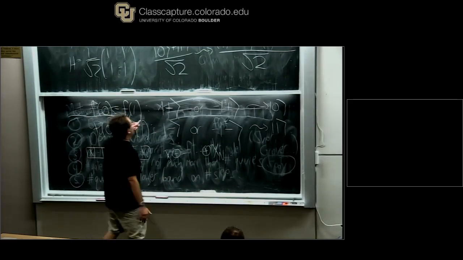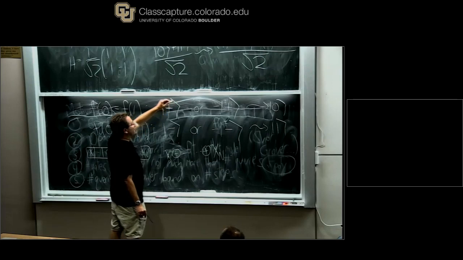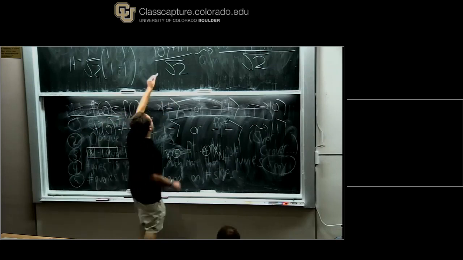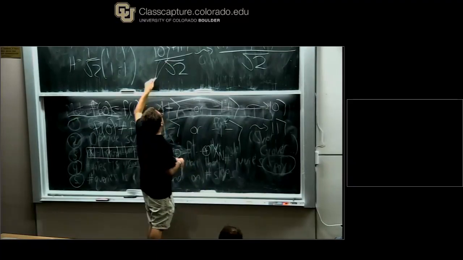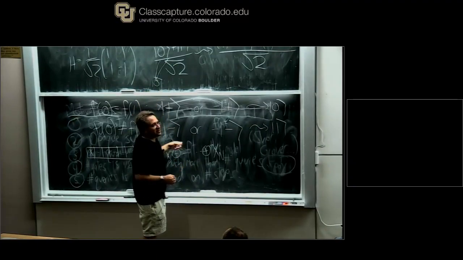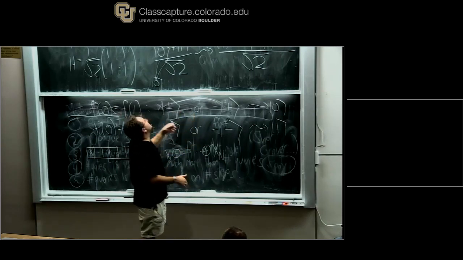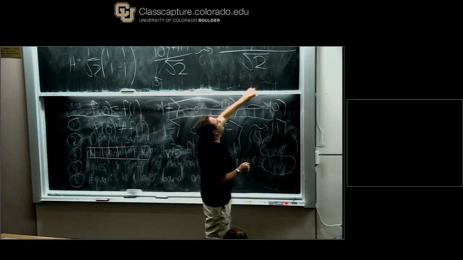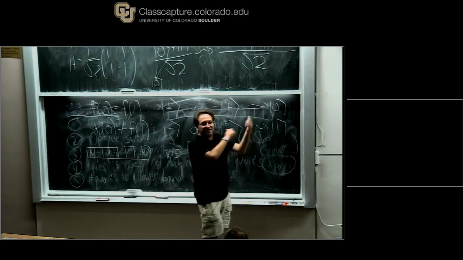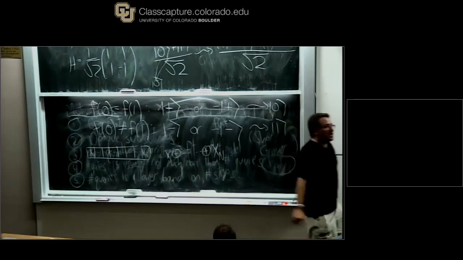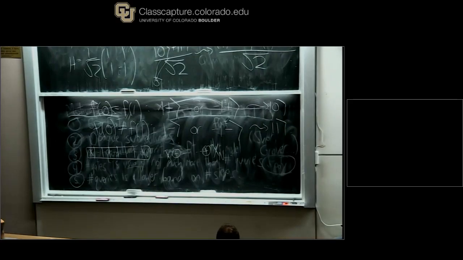In this Deutsch-Jozsa algorithm, we can understand what is going on in terms of interference, right? When f of 0 equals f of 1, and I Hadamard this plus state, then the 0 enjoys constructive interference, and the 1 suffers destructive interference. So then I get 0. Conversely, if f of 0 and f of 1 are different, and I Hadamard, then the 1 enjoys constructive interference and the 0 suffers destructive interference. But in order for interference to happen, one thing we know in quantum mechanics is that your superposition has to be coherent, right? There can't be anything else lying around.